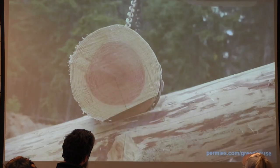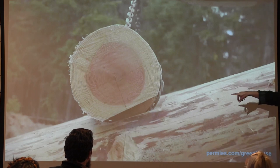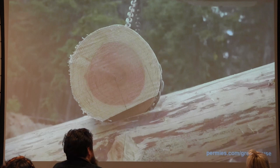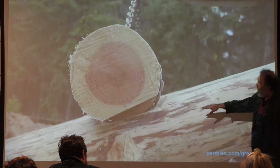So I made the mistake of leaving the excavator there, which means that how many people here have ever driven an excavator? It is fun. So I should not have left the excavator there, because next thing you know, I imagine these guys could have picked this log up and put it there themselves. But when you got an excavator right there, so they've stuck it on the excavator and made the excavator lift it up there and put it up there. But you could kind of get an idea of the kind of joinery that's about to happen.